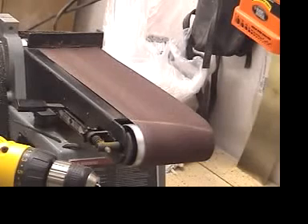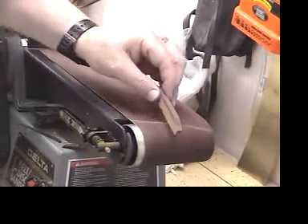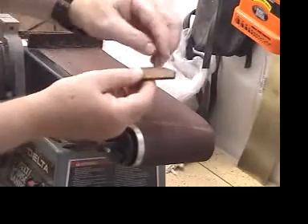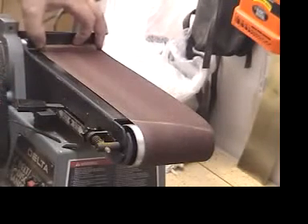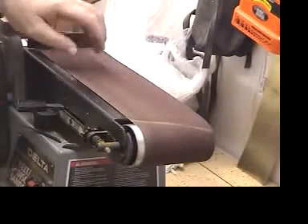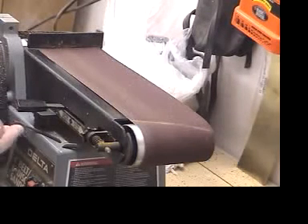This part takes probably the most skill, but it's not that hard to do. I'm going to grind a hollow in here so there will be small feet here and here, then I'm going to grind these ears down. Then I'm going to put it on the grinder to decrease the width — don't do this at home because you can clip your fingers very easily, it's very dangerous, but I've only done that once. Then I'm going to shape it and that's all there is to it. This machine makes a lot of noise, and I'm also going to turn on the vacuum because some of this dust can be quite toxic.